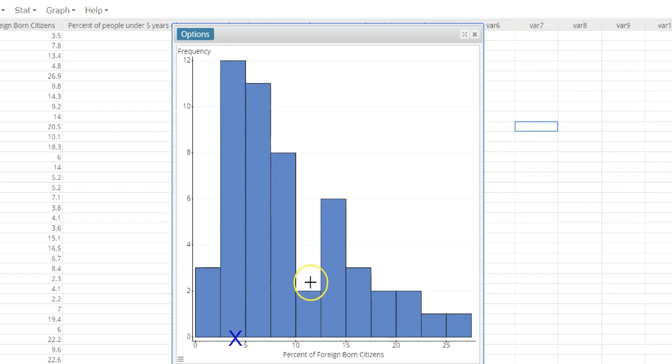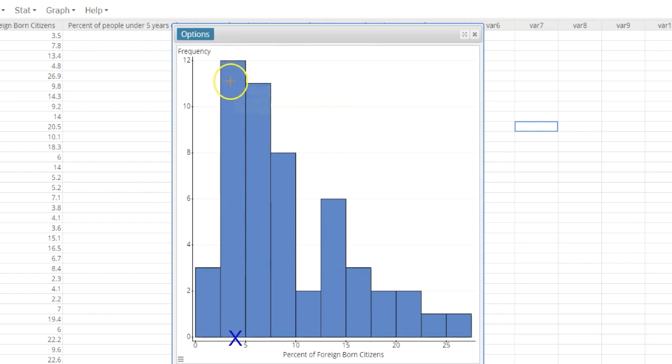As we move out, some other factors that we want to definitely take in is we see the title at the bottom. We knew that already from the data, but in case we had just been shown the histogram without the data, that would be important. We've got the percent of foreign-born citizens here. We've got the frequency on the left, so we can see that the frequency is scaled by 2. So we have 0, 2, 4, 6, 8, 10, 12. And the frequency represents the observational unit. So what are we observing? We're observing U.S. states.